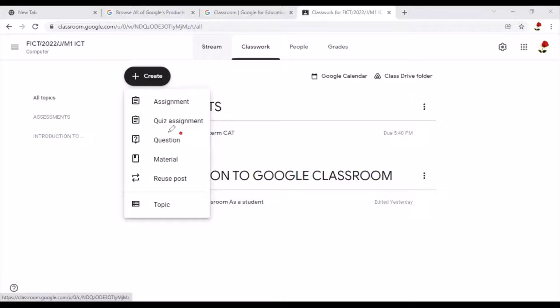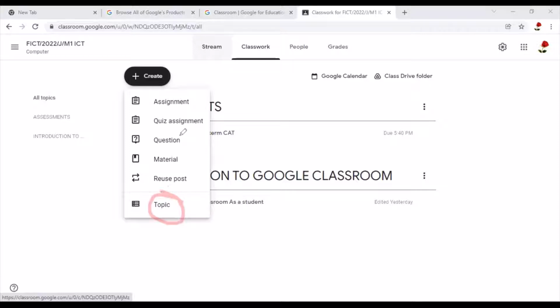And then you can use the question tool to post a certain question to students. And then material is where you want to post materials for students. We have discussed it deeply in our part 2 series. And this other one is for reposting or reusing posts. And this other one is when you want to create a topic.